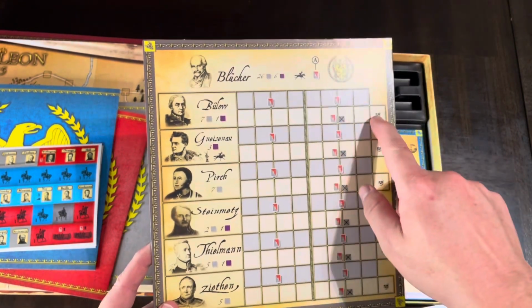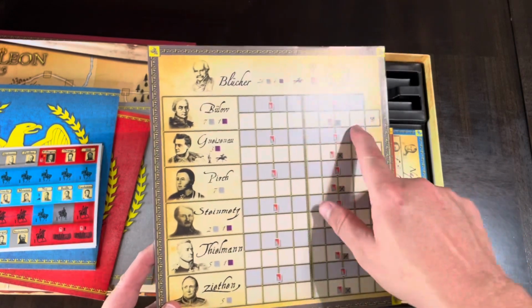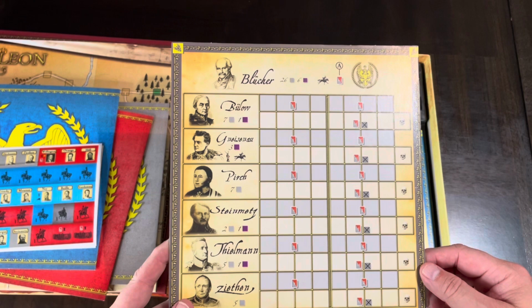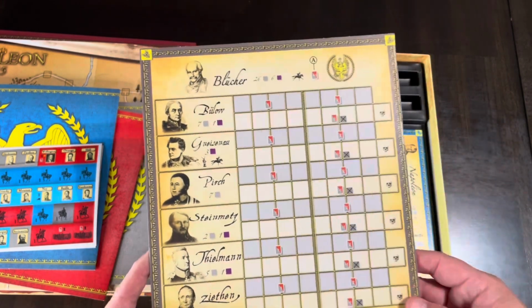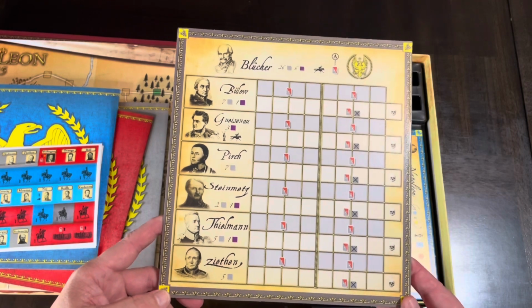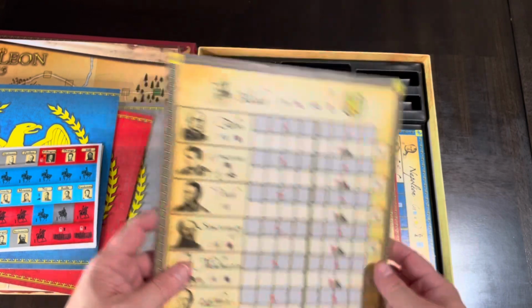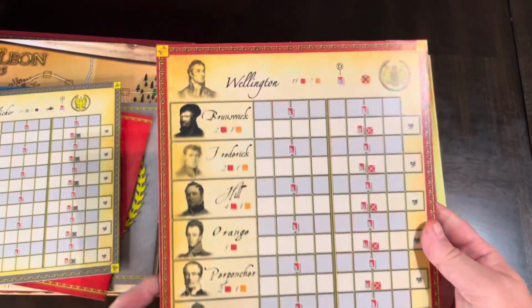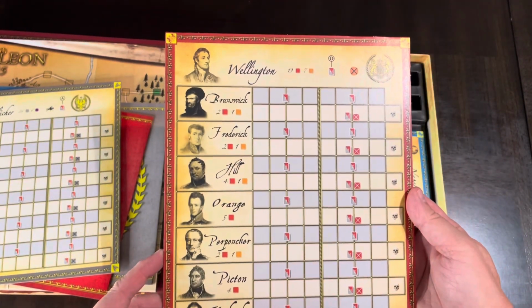And then if you get here to fatigue, this is your fatigue line. If it gets all the way here, you see the skull there? That unit is routed or gone or left the battlefield. They no longer want to play. And these are the Prussians. And then you get the British here.